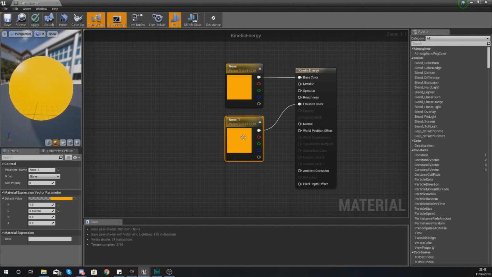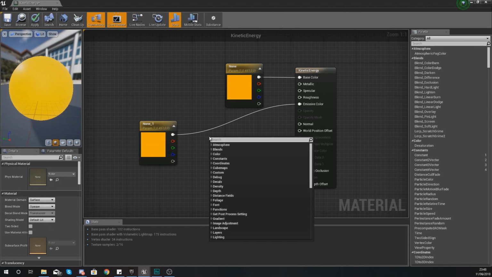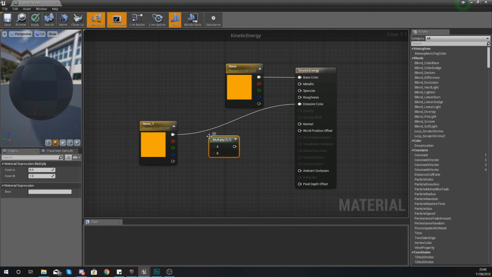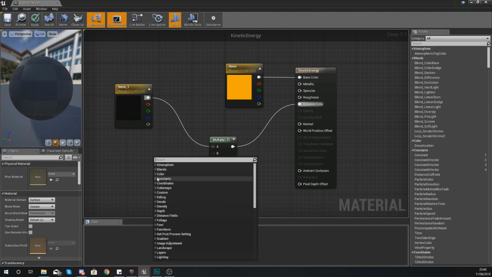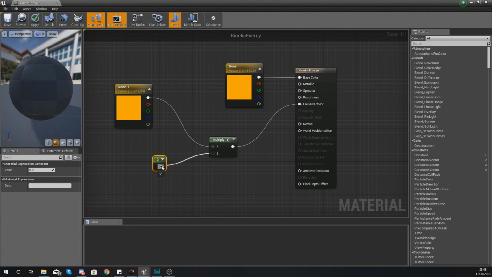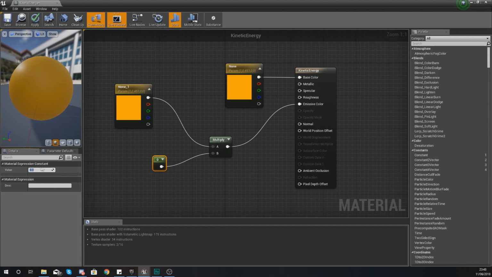Now to increase the strength of this, the easiest way that I find to do this is to use the multiply node, hook it up into your emissive color, A goes into your constant three vector, and then from here you can just use a regular constant to control the strength of this.